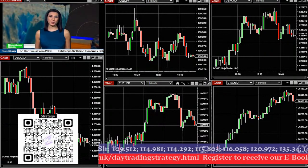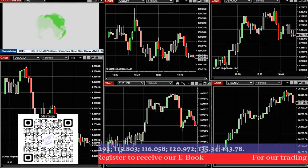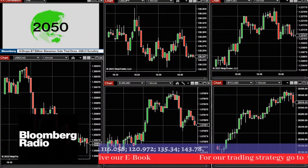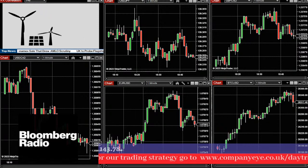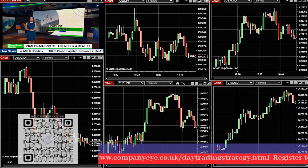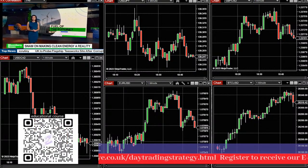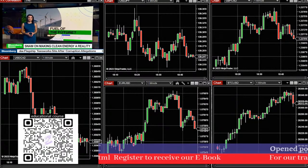From Bloomberg's world headquarters in New York, I'm Kaylee Lines, and this is Bloomberg Green. What will the world look like in 2050? Will global temperatures have stabilized, electric vehicles be abundant, and solar and wind power homes around the world? According to Marco Alvera, the CEO of Italian energy company Snam, that vision of the future could be a reality. And he says that hydrogen will pave its way.